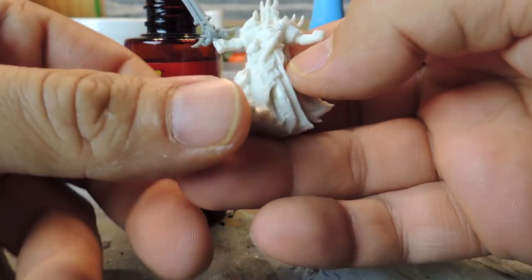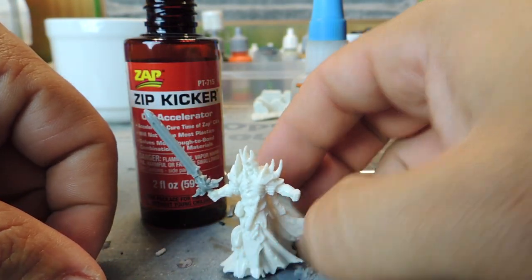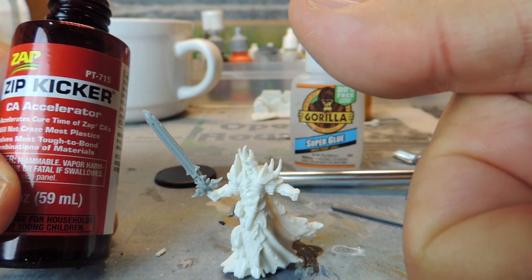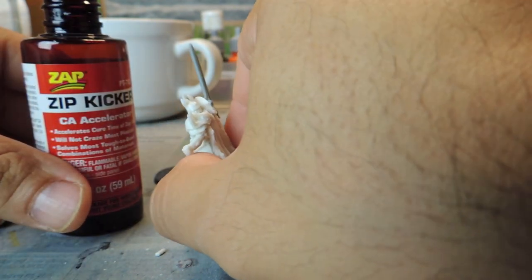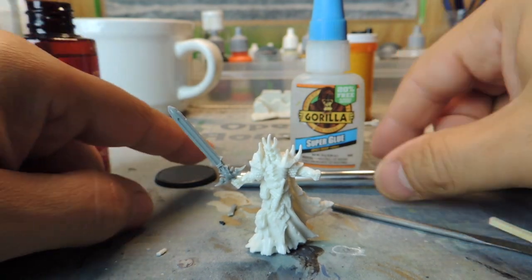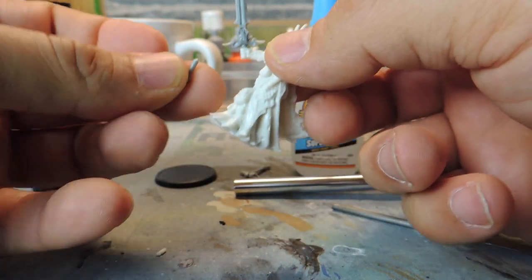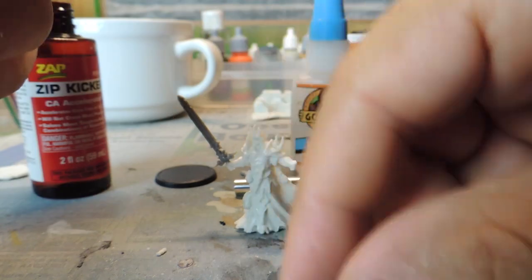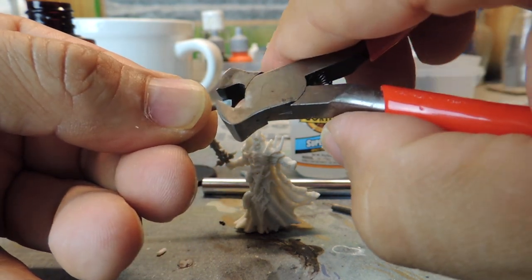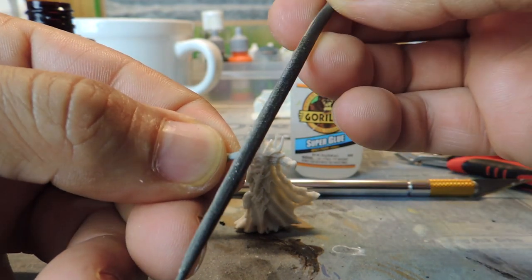So this one I decided not to go with pinning, but since I ripped apart the other miniatures that came with super glue on it, I figured that bond is so tight. Maybe it's the plastic being used or something like that, but the glue really, really is awesome. And zip kicker is awesome too. I think even our figure agrees with the fact that zip kicker is pretty awesome because, for those of you who don't know, zip kicker by Zap is a drying accelerator for your super glues.